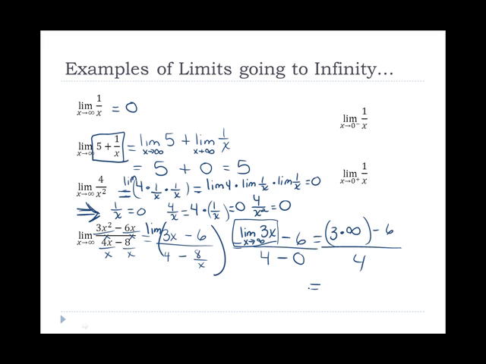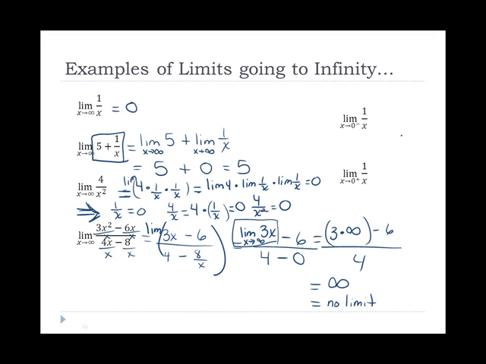Well, 3 times infinity is just triple infinity. It's just huge. And whether or not you subtract 6 from it, it's still huge. And whether or not you divide it by 4, it's still getting bigger. It's just slowing it down a bit. So we would say that this limit is infinite. In other words, it's growing in the positive direction without bound, or you could even justify saying no limit. And so please, when you're working in MATLAB, take a look at their examples there and see if they're looking for you to say infinite limit or no limit based on the wording. So that's how we deal with finding limits at infinity.